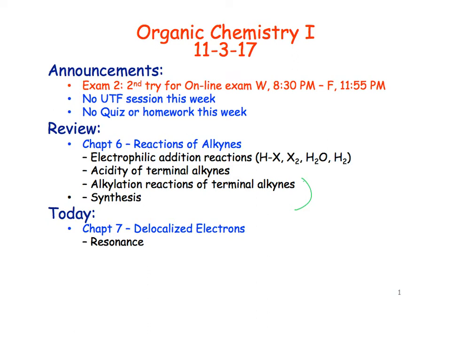And we'd seen resonance one time before, at least, when we were talking about acid-base chemistry, right? But we're going to go into it in more detail, look at a lot more examples today, and also go to the point where we can draw out different resonance forms or structures or resonance contributors, like the book calls them. And then be able to look at various resonance structures and decide which ones may be more stable than others and rank them in their stabilities and things like that.